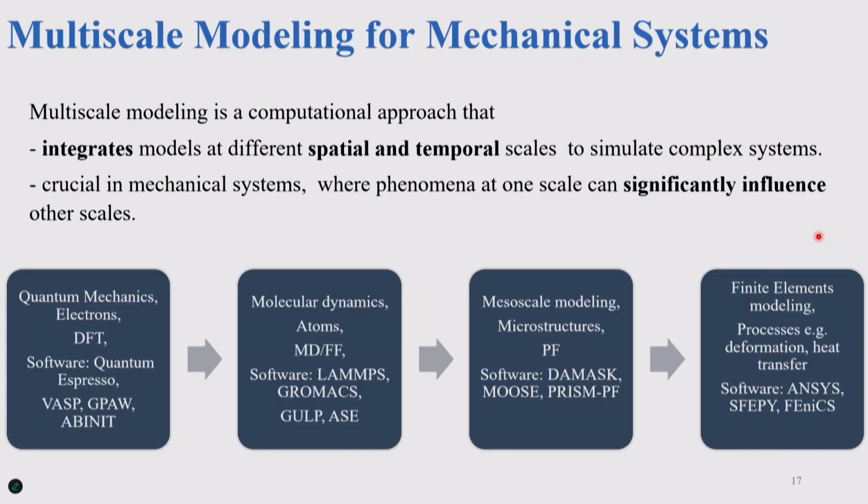So where does Monte Carlo come in? Monte Carlo depends. It might be between quantum mechanics and molecular dynamics, or between molecular dynamics and mesoscale, because you take information, for example, from DFT or MD and try to model the next step in kinetic behavior and so on. Machine learning is also a good example. It can work on multiple scales. You can do machine learning for finite element, DFT data, MD data. So it's also integrated in a way. There can be molecular dynamics using quantum mechanics, like DFT-MD. So these are not separate islands. They are all linked together.